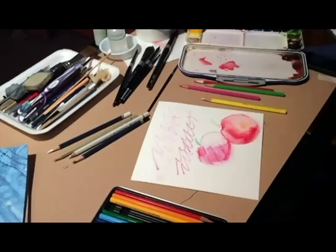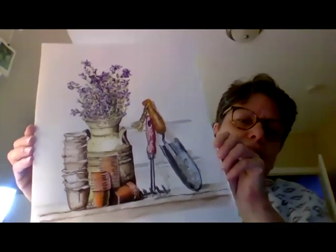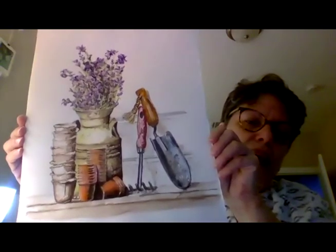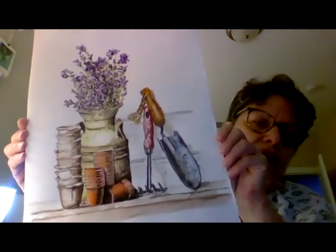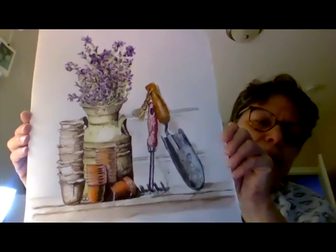Yeah, I started with regular graphite pencil, and I realized I was drawing too much. And then I was like, oh, shoot, I have a lot of erasing to do, or I have to do something else. That's beautiful. Isn't that wonderful? Gorgeous. It was really different. And like I said, to do the shadowing, I just put regular watercolor paint on top. But I loved them.